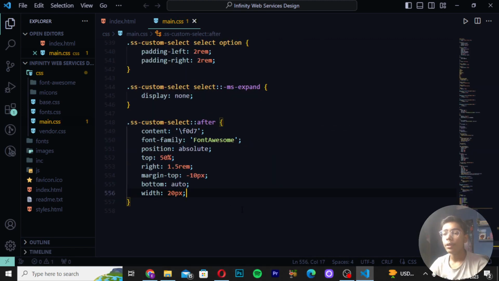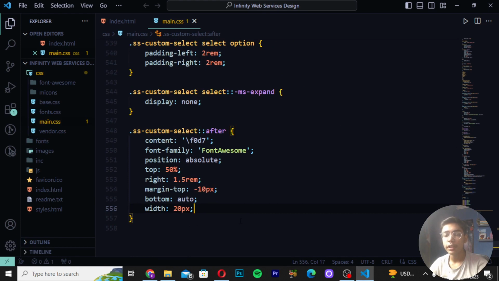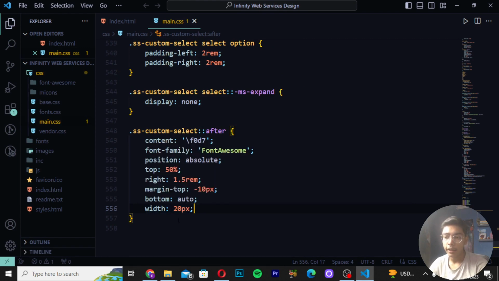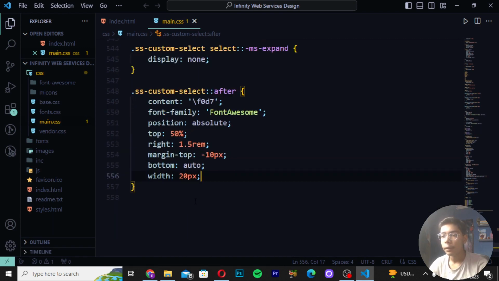Just like I'm telling you, we have done till here, and we were doing some of the custom select after, and we have just done till width. So we have to also add height here. So now just after adding the width, we will be adding height. So just now I will be moving down.